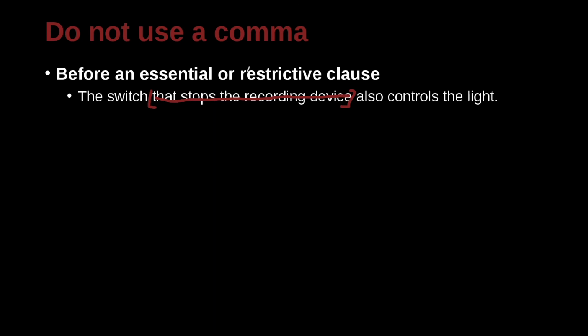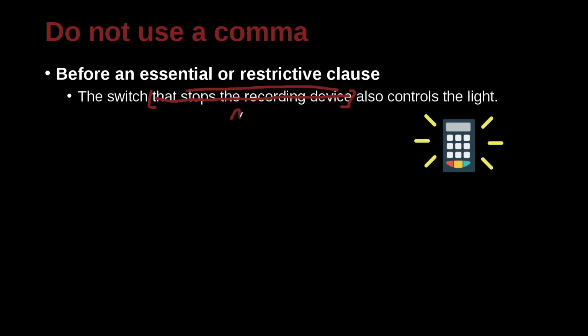The switch also controls the light. So the problem here is, which switch do you mean? This could be many switches. It just says the switch also controls the light. But that's not the meaning of this sentence. This sentence means a special switch. It's a special switch that stops the recording device. That switch also controls the light.